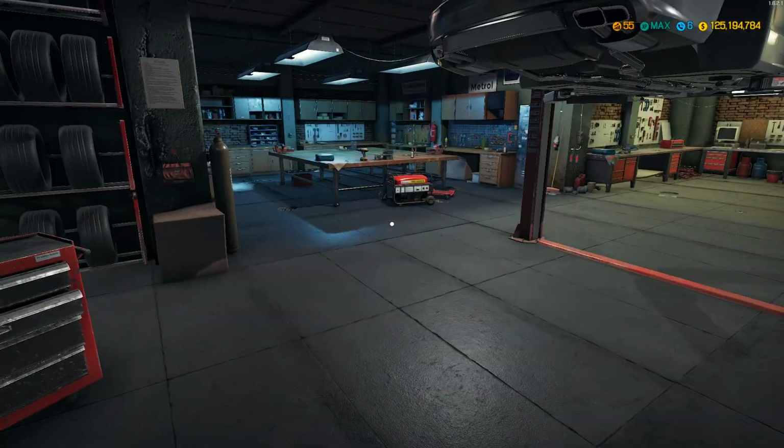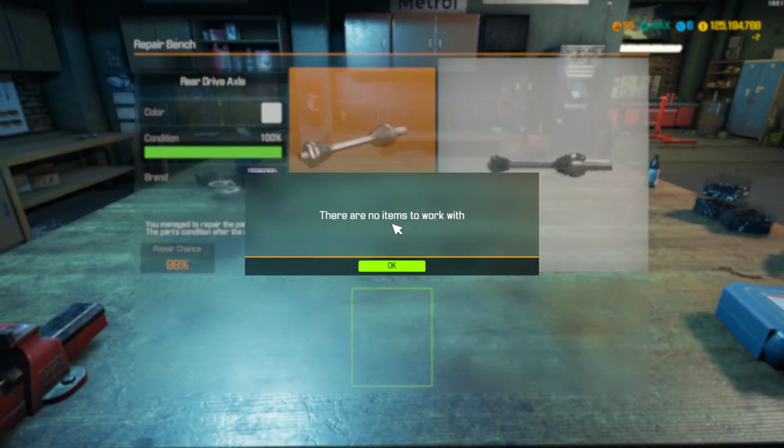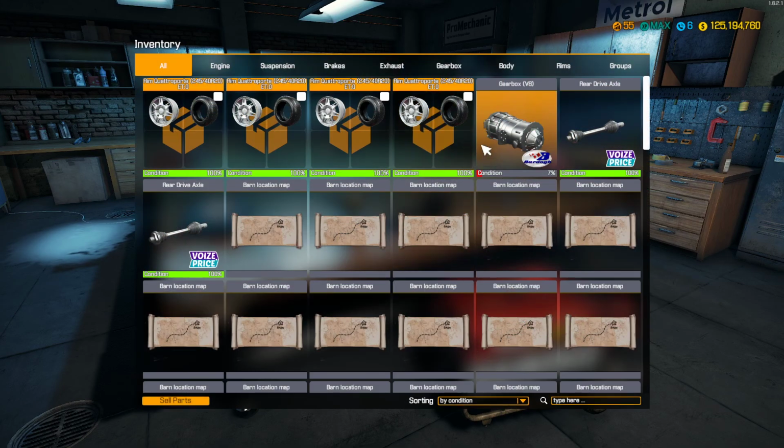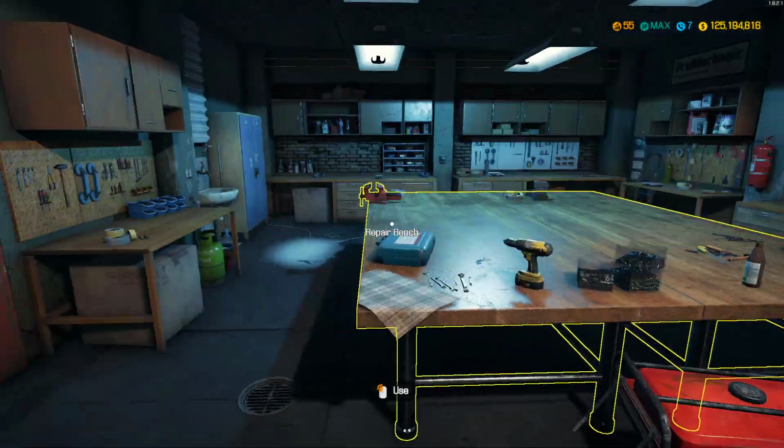The gearbox, the old gearboxes, I always try to repair, just because if you can't repair them, you're basically just selling it for scrap value. And if you can repair it, you can get like $750. I'd rather do that than just toss it out the door for $50. But we repaired those drive axles, which kind of surprises me.